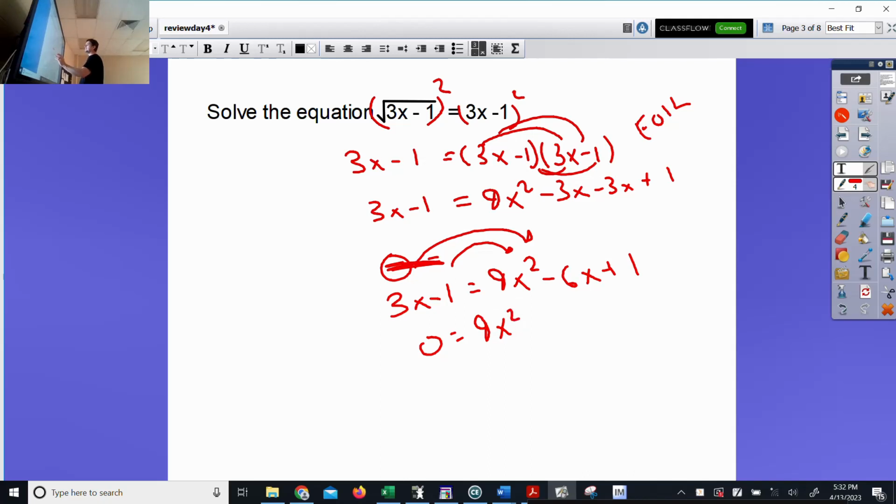If I do negative 6x minus 3x, I get negative 9x. If I do 1 minus the negative 1 plus 2. Really? Huh. That stinks. I was pretty sure this one had a nice answer. Maybe it does. Please back away, son. Let's try to factor it. If it doesn't factor, I'll turn around and do the quadratic formula. It ain't going to take 9. 3 and a 3 ain't going to work.